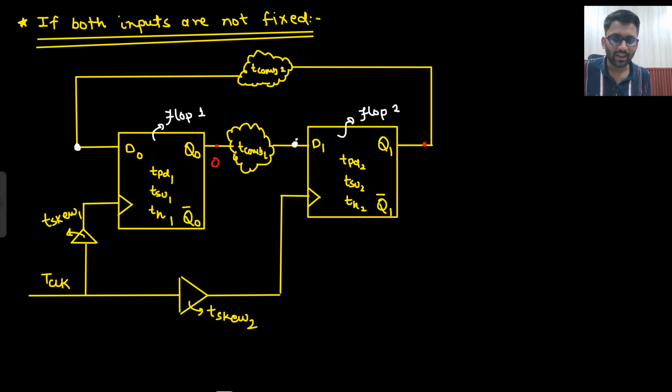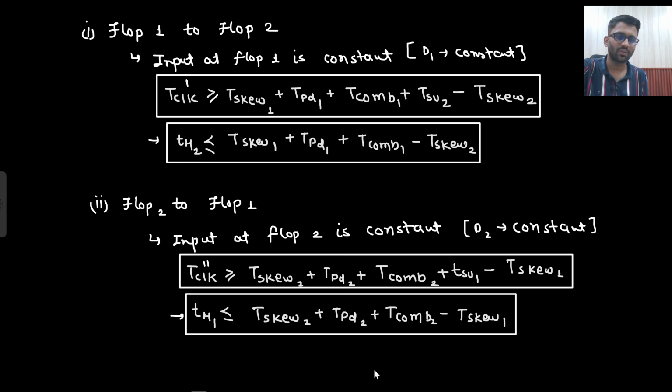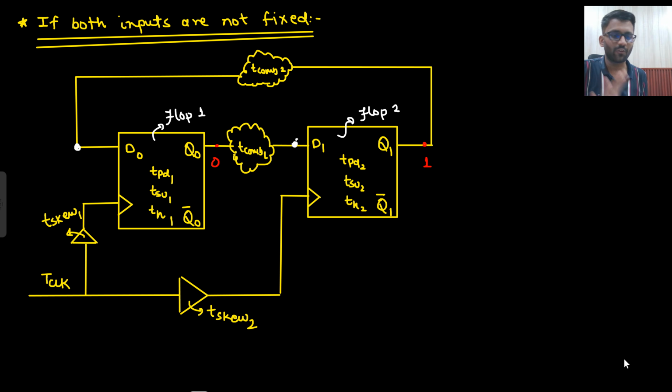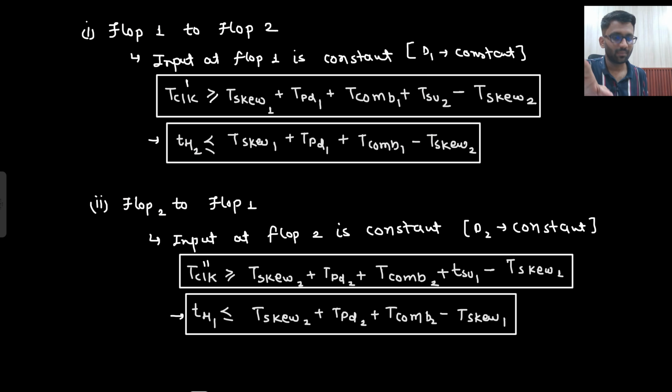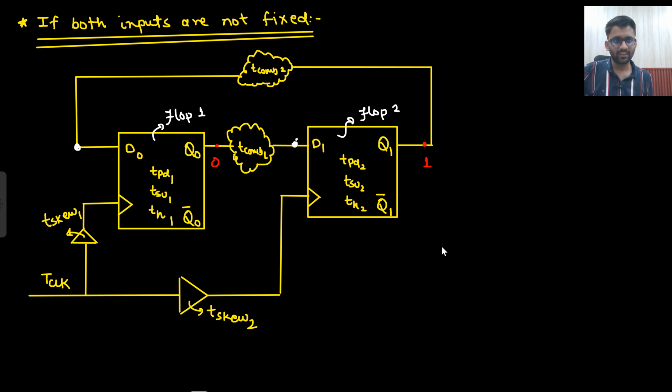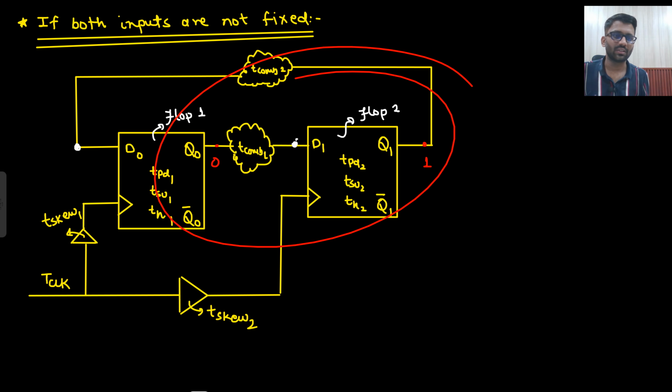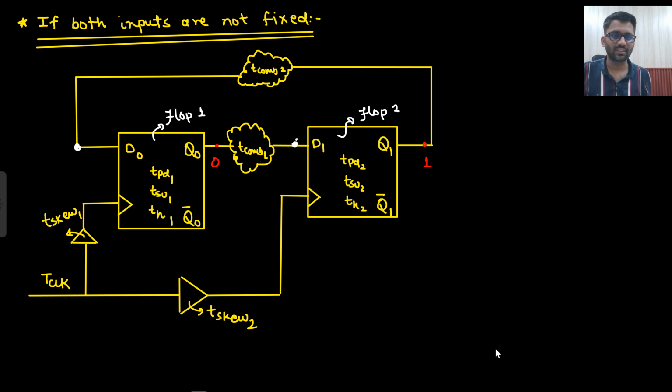So this will be acting as your ring counter. This is just a ring counter only. Assume this as 0, this as 1. Draw the waveforms. Take all the conditions. Then you will realize that these two conditions will only come. These answers will only come. So I have also done it. For me also it was very tough to digest. But still in the rough notebook I did this analysis. It will be very complex to teach it here. And no one is going to ask you. This is very rare that they will ask you this combination. Very rare. But what if they ask you?